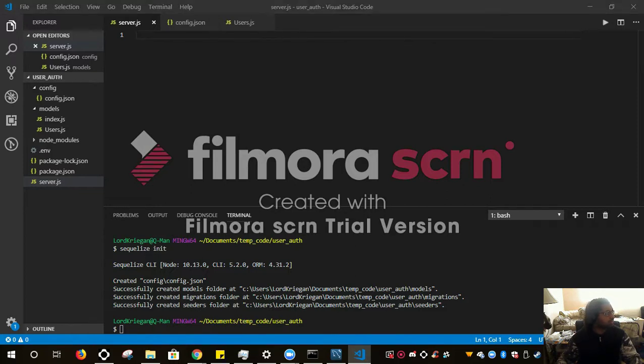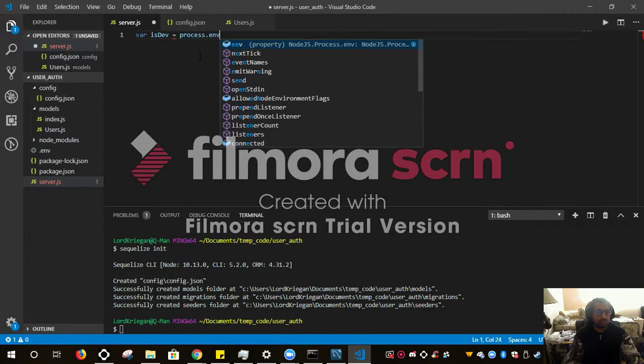We need to first set up our dev environment. So var isDev equals env.